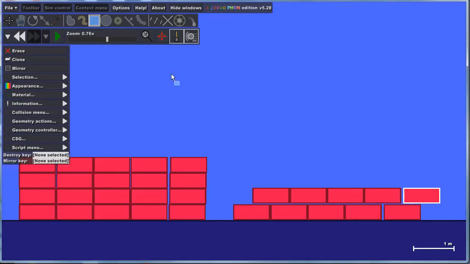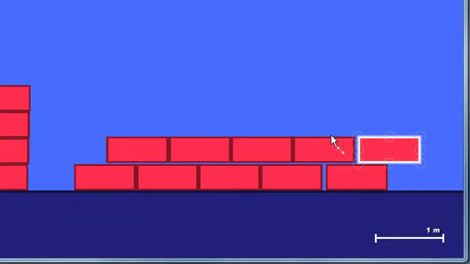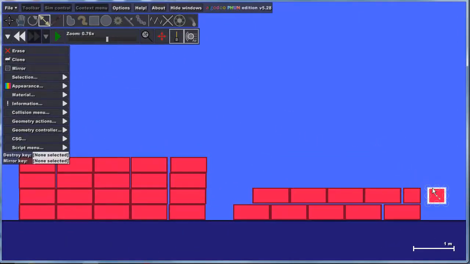And what I can do with this is I can find the scale tool. And I want to make it so that my brick fits perfectly. So I'm just grabbing the middle handle, not the corner ones, because that shrinks 2 dimensions at once. And then I scale it perfectly. I clone that little critter, grab it, and set it on the other side.